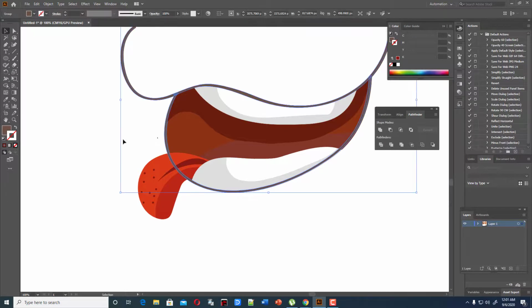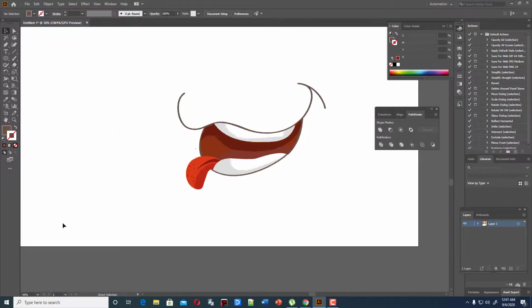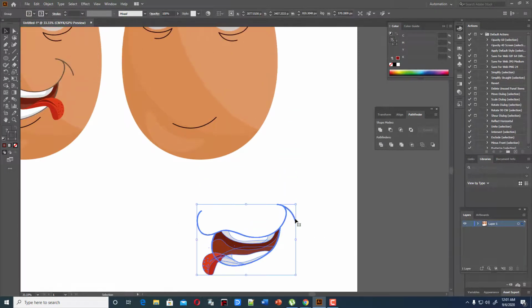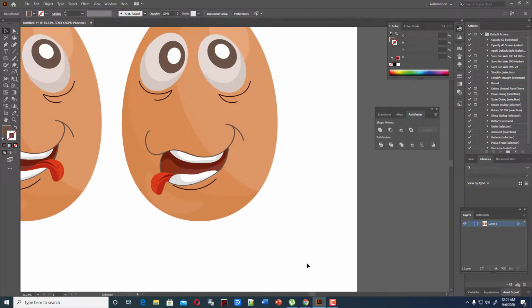So selecting this one, and now just remove this part, it's not necessary here. So our illustration is now complete. Just explore your creativity, try to explore your creativity.